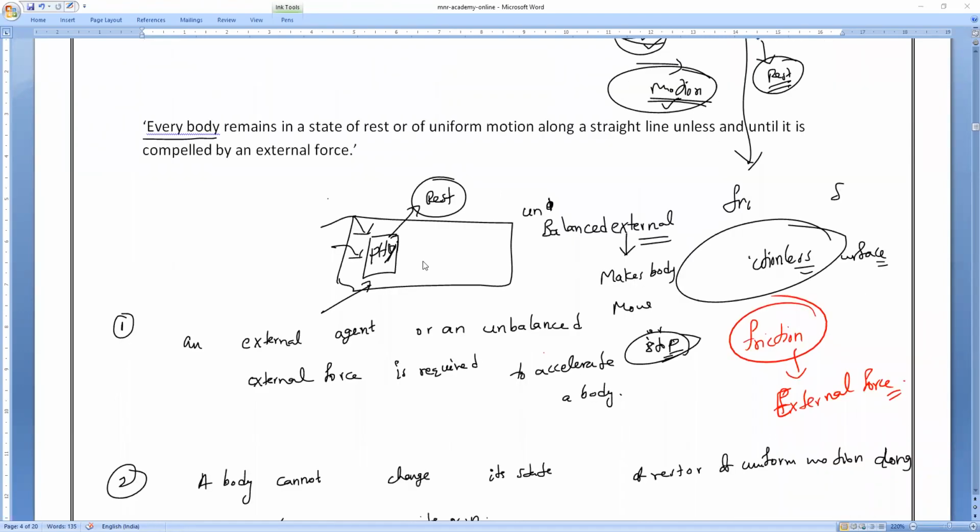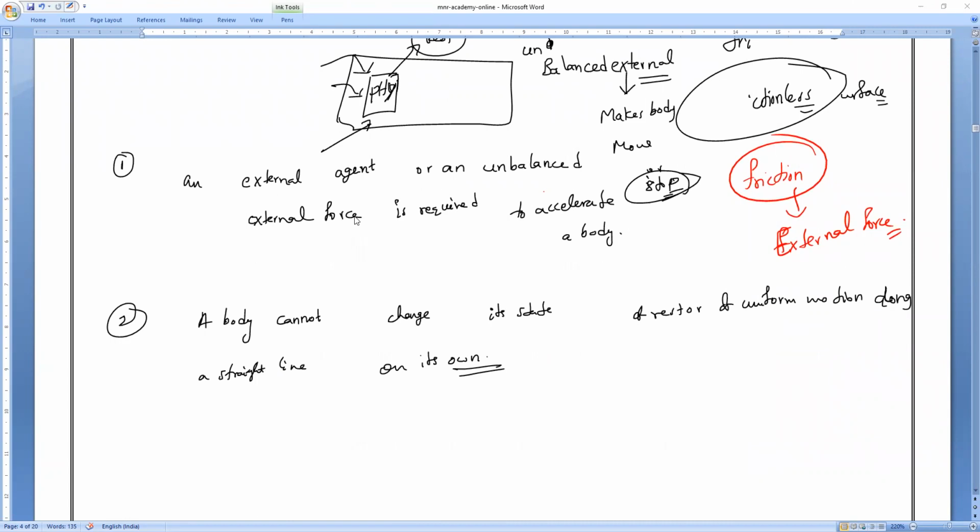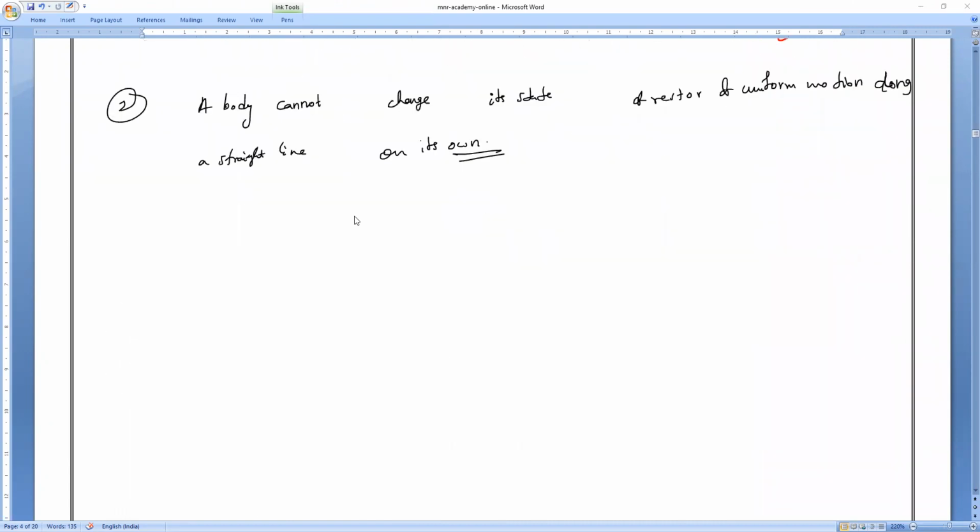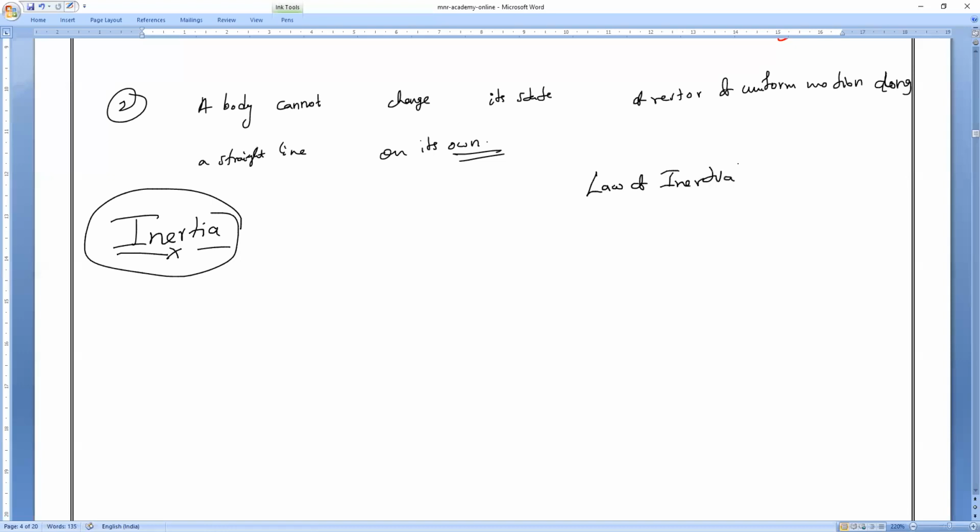Yes, sir. So now, from Newton's first law, we get a very precise and important definition, which is called inertia. This is the most important one. Tomorrow we will study types of inertia: inertia of rest, inertia of motion, inertia of direction, mass and inertia. Like this, many things we'll study, and then only we'll go to Newton's second law of motion. So Newton's first law gives us the precise definition of inertia. That is why Newton's first law we can also call the law of inertia. What do we call it, everybody? Law of inertia. Okay, so let us understand what inertia is.